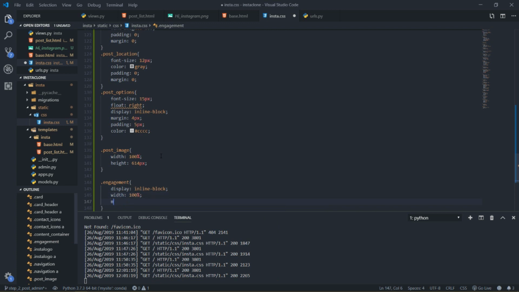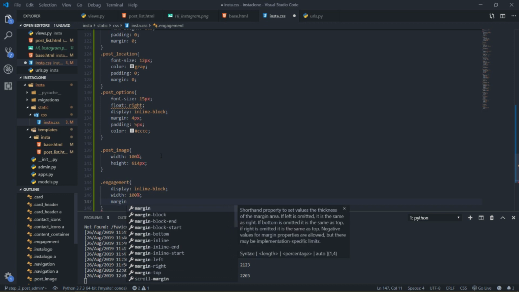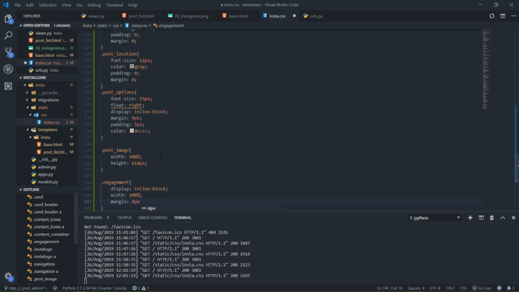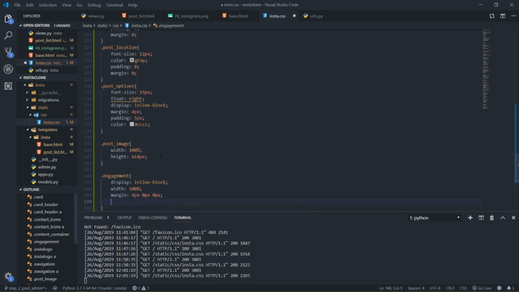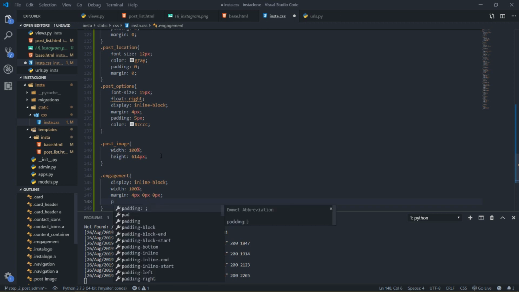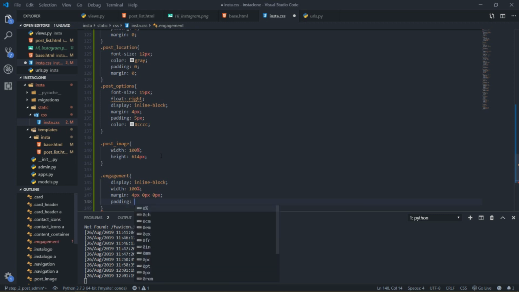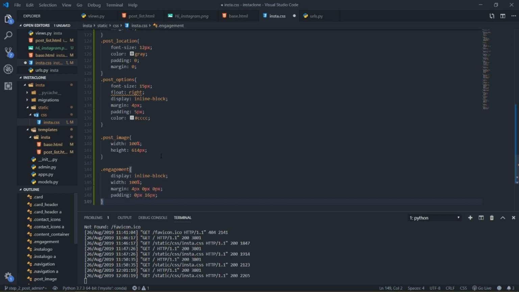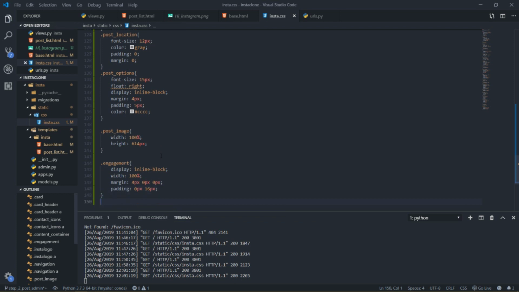And also I have a margin, my margin is going to be 4 pixels, and then 0 pixels and then 0 pixels. I will show where I got that from as well, also from Instagram directly. And I also have a padding of 0 pixels, and then 16 pixels after that, like that. And this should do it for this side.